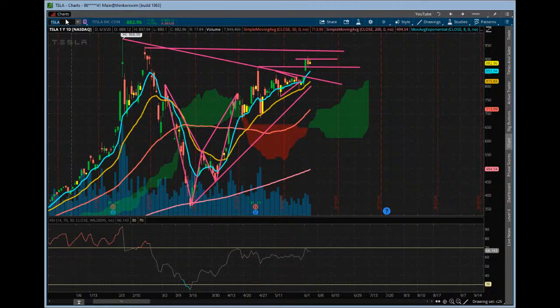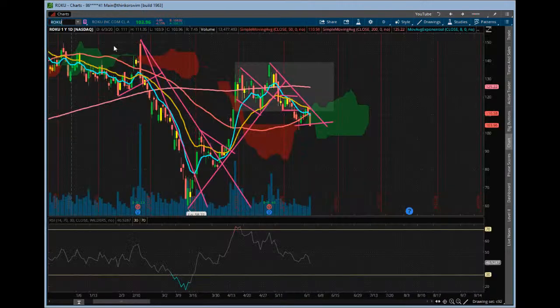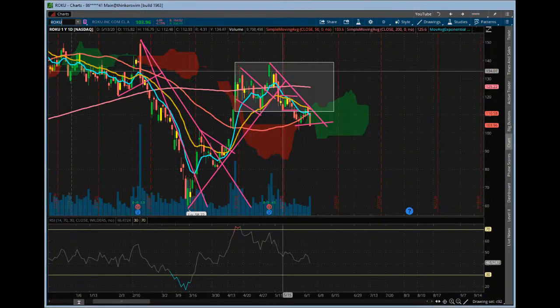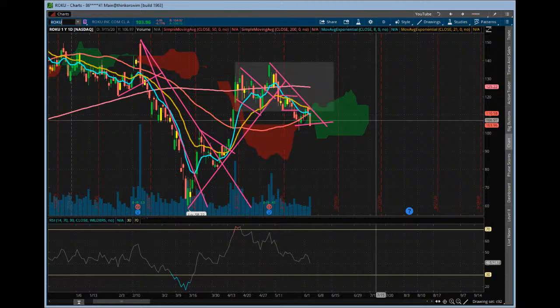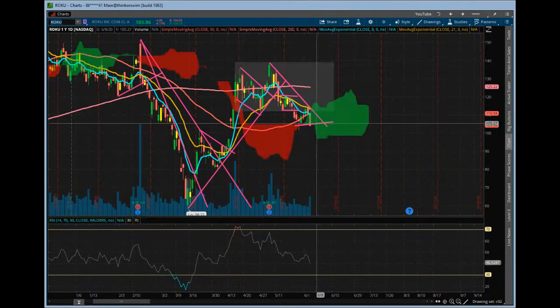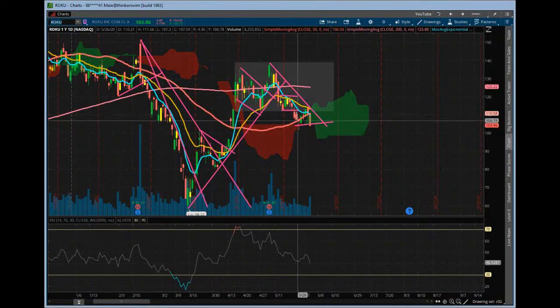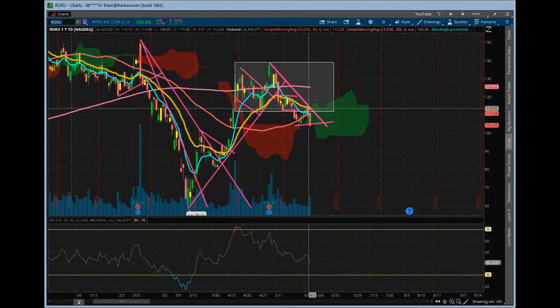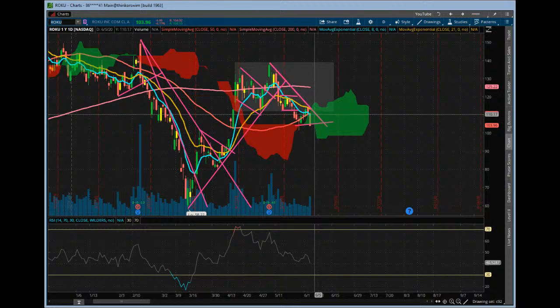So good stuff there. And then Streamman sent one in via Twitter as well. Roku is interesting, right? Because if you guys follow on Twitter, I tweet out these go-to list stocks, a lot of these FANG names, each market night. And one of the things we look at with Roku is the context of a downtrend, right? It broke down out of its trend box recently, and we're below this trend line. And look what happened yesterday. We got to the trend line, we reversed off of it. Now, we did still hold the 50-day, but if we broke that, we'd look for some downside movement, right?